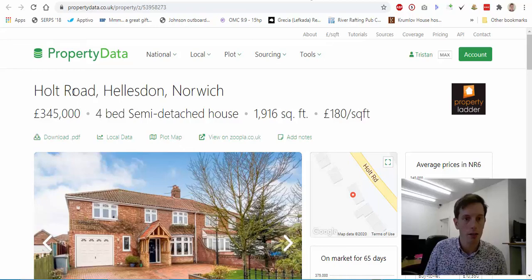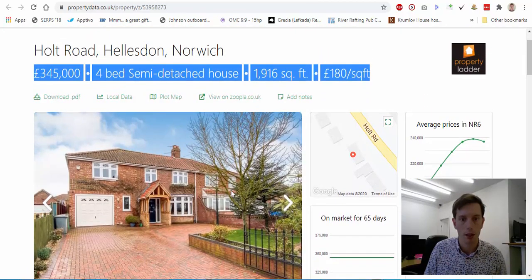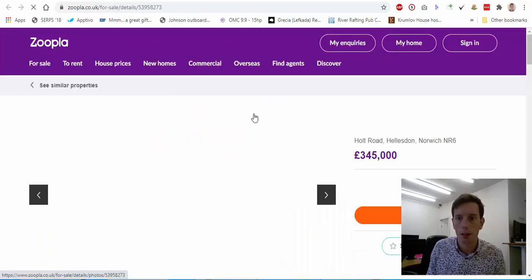So then here we go, look, this is another one, Holt Road, Helston, one that we've just clicked on, another whopper of a house, big property. But even just looking at this, and I don't know what the street scene is like or anything else, this garage on this side looks huge. So you might actually be able to turn that into another semi-detached property on the end there, which could be a nice little title split.